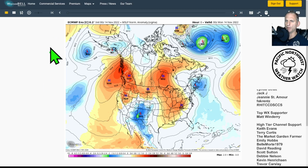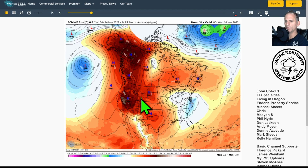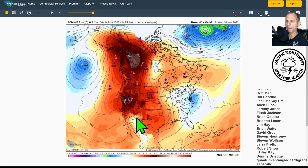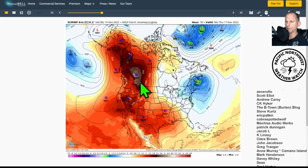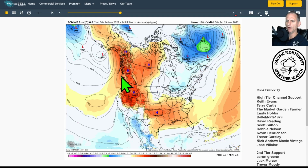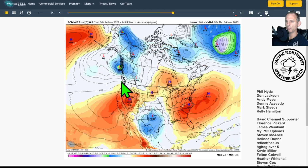Now we're looking at the European control. This is the surface pressure map. Here goes our ridge currently. Now watch this. Look at this entire west coast of North America all the way up through Alaska, the Yukon, and Northwest Territories: just a big dome of high pressure dominating the area. Very little precipitation. Really the only thing is what's wrung out in front of this Arctic high as it moves down east of the Rockies into Montana, then eventually down into central portions of the country. High pressure hangs out for a bit longer here, but then you can see the Gulf of Alaska troughing start to get going, and we start to bring systems back to the region.